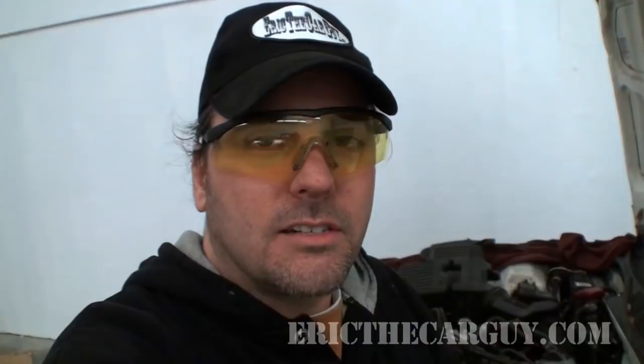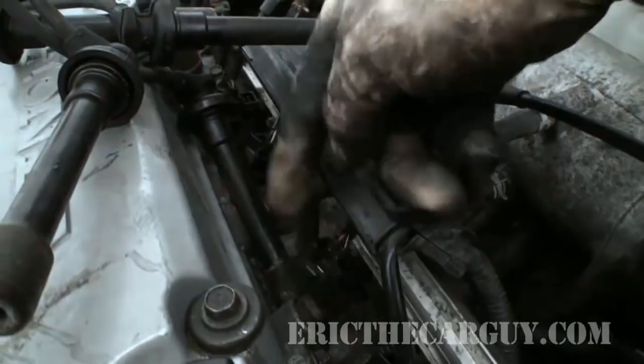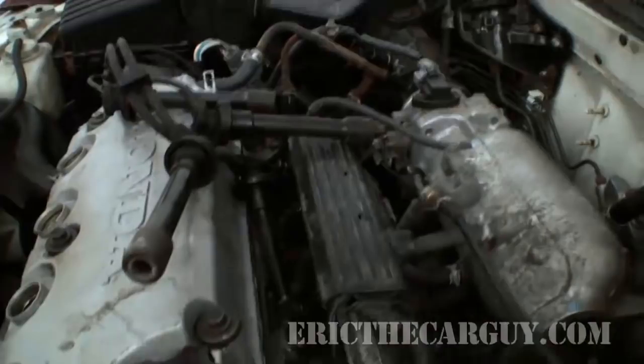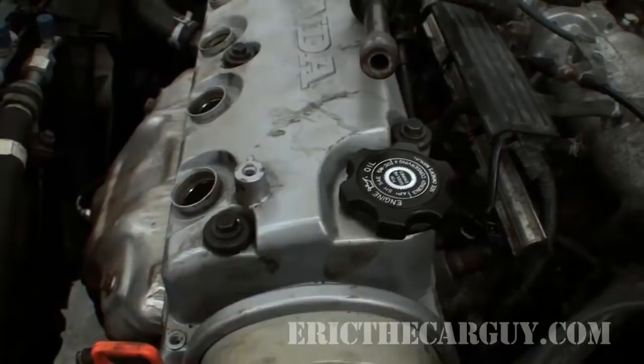Let's get a look at a couple of things I've got laid out here so you can see where I'm headed with this. One of the things I've done is I've gone ahead and unplugged each one of the fuel injectors. I've also left my distributor unplugged, and the reason for this is I don't want to get spark and fuel to this engine — I just want to turn it over. This engine is bone dry on the inside, so I want to make sure that I get that lubrication into every little nook and cranny so that it has lubrication when I start it up for the first time.